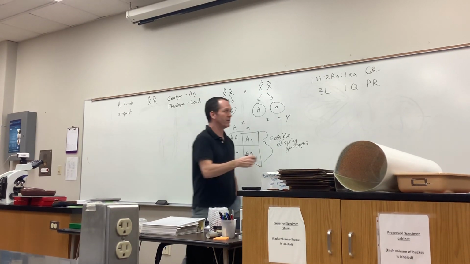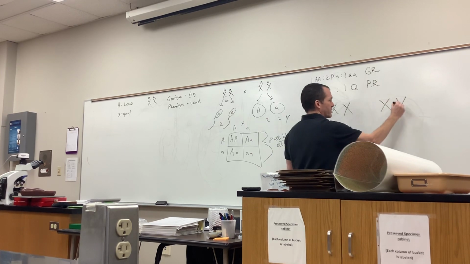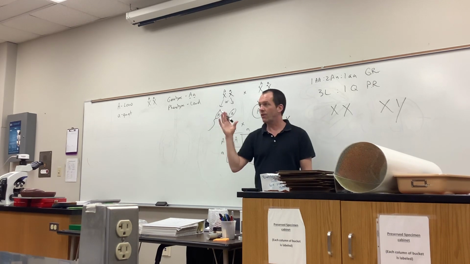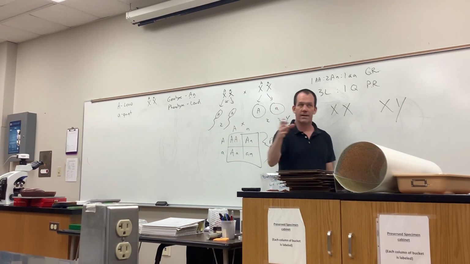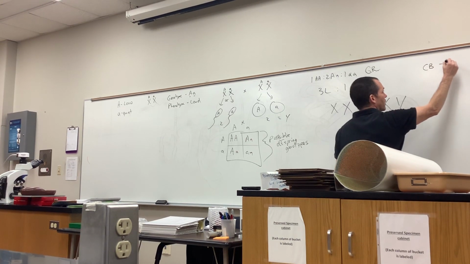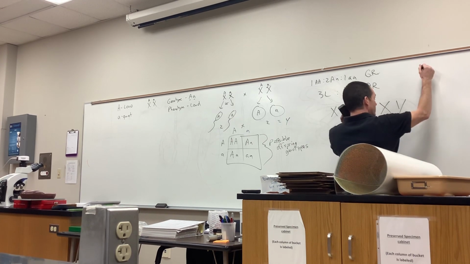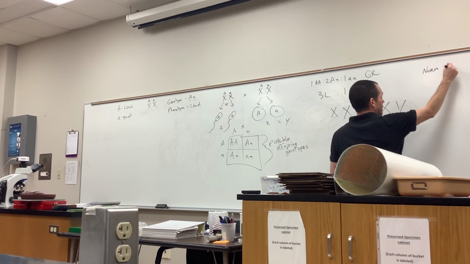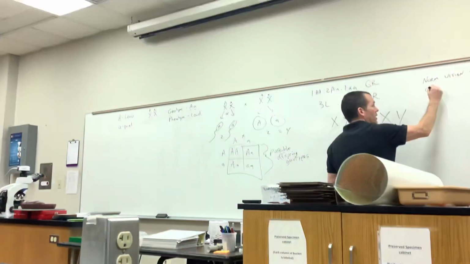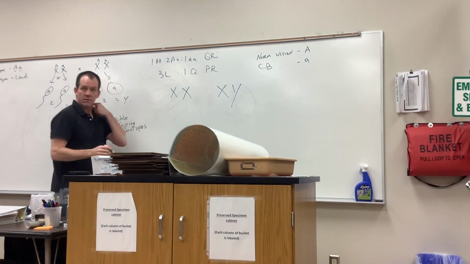But if it's a recessive allele, then a female and a male right here. If it's something like hemophilia or color blindness, like we talked about in lab. So color blindness, normal vision will code for big A because that's the dominant trait. Color blindness, little a, the recessive trait.